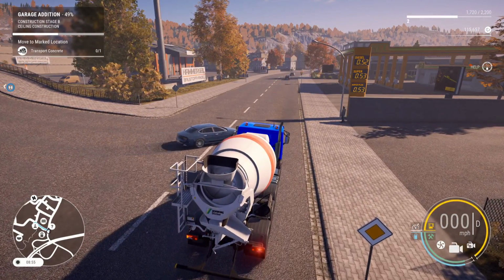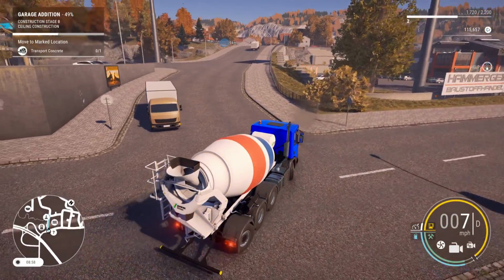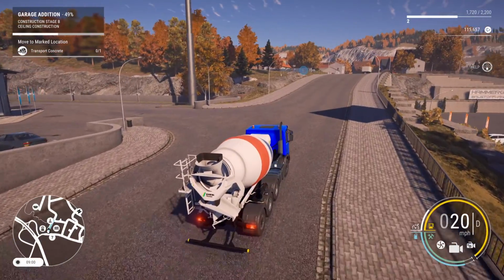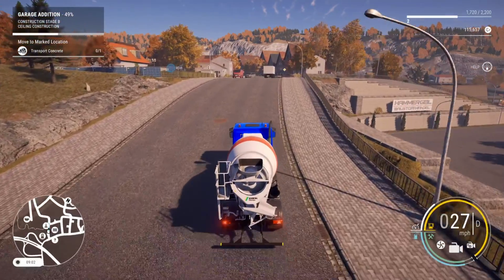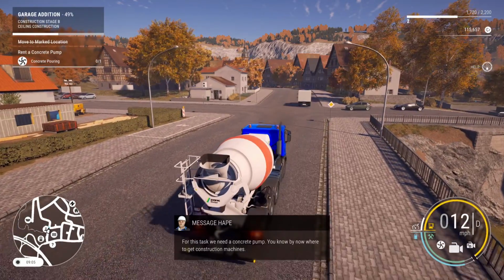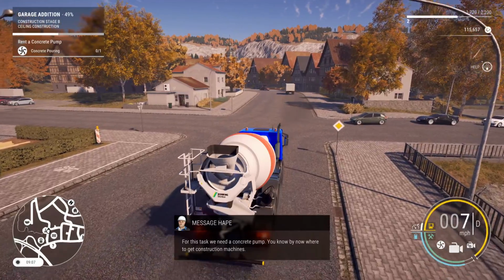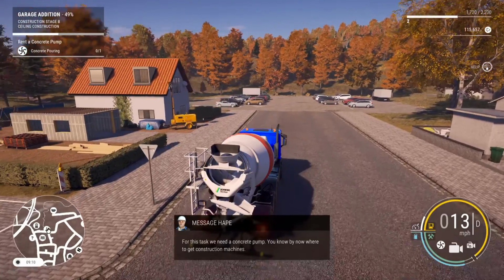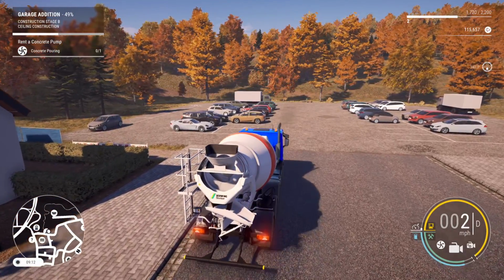Oh, this car just didn't know. He literally just went for it, didn't he? So we're almost back to where we were. Also, we need a concrete pump as well, don't we? So we drove here, and I believe we need to get a concrete pump as well, which is also another truck, I believe.